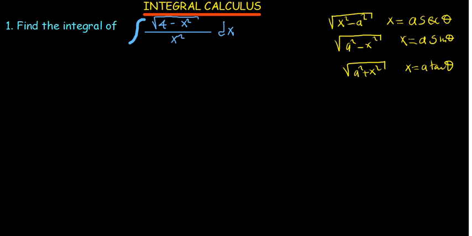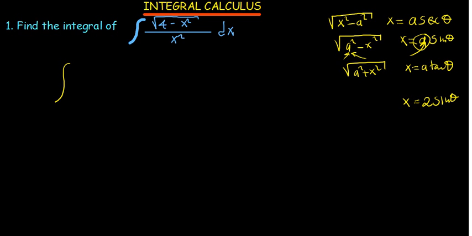Alright. So now to find the integral of this one, you can see we are starting with a number and then minus a variable. So it is in this form. So therefore, x is going to be equal to a sin theta. What is a? A is this number which you can see here. The square of this number we can see here, and that is the square of, in other words, 2 squared. So therefore, a is equal to what? 2. So we are going to write x in terms of sin, and that will be 2 sin theta, because a is the number that we squared for us to get 4.